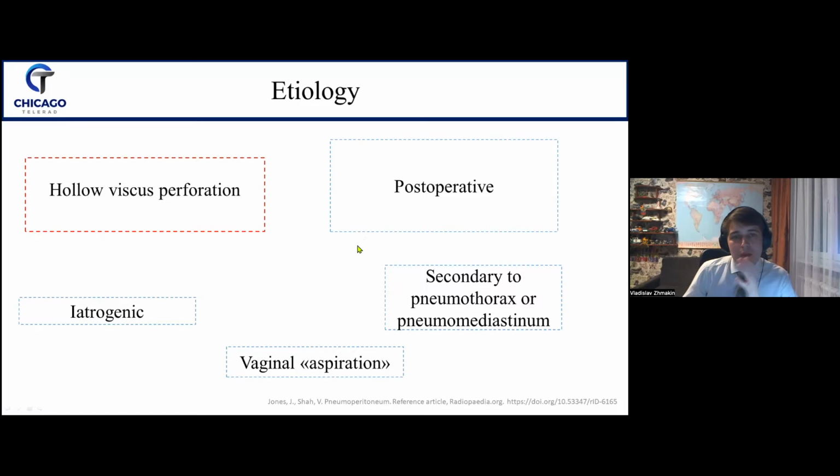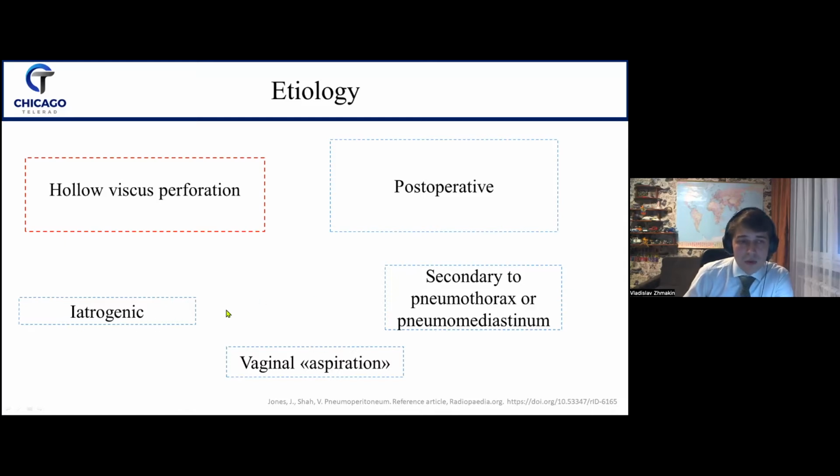So let's say a patient underwent an abdominal intervention, a laparoscopy or a laparotomy today, or at least less than 7 days ago. To see free air in the abdominal cavity of that patient is completely normal. But there are two things we want to make sure about this patient. First, the air should be decreasing on each follow-up image each day. And the second is we should make sure that after 7 days of the post-operative period, there is no free air in the abdominal cavity. So only 7 days.